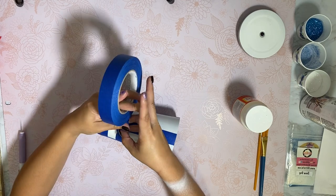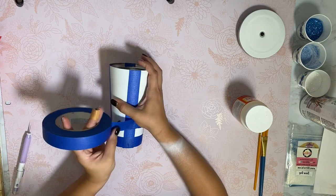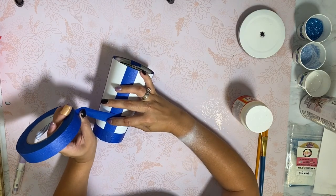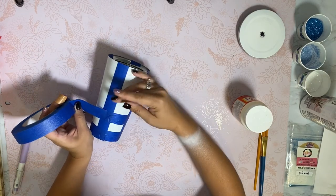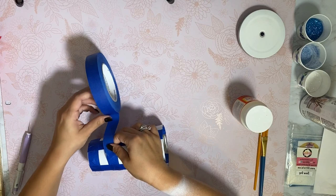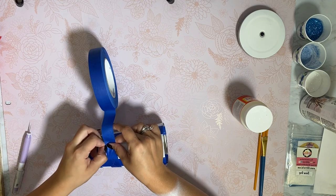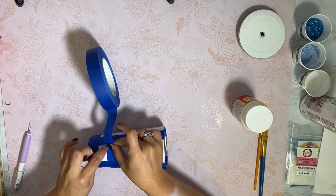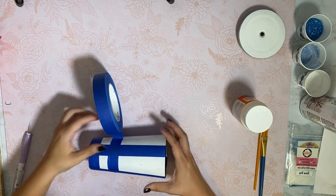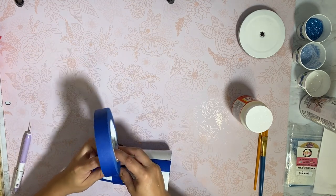I keep folding my tape, guys. It's cracking me up here. All right, so we're gonna keep taping. I'm still having edging issues here. My tape is very badly folded here. All right, sorry. My tape was folded right on the line, and I couldn't have that. That I can't have. Okay, I'm gonna pull this over.